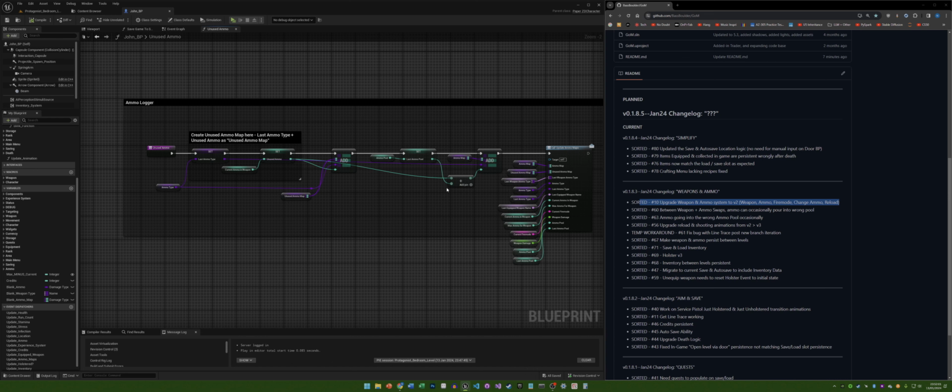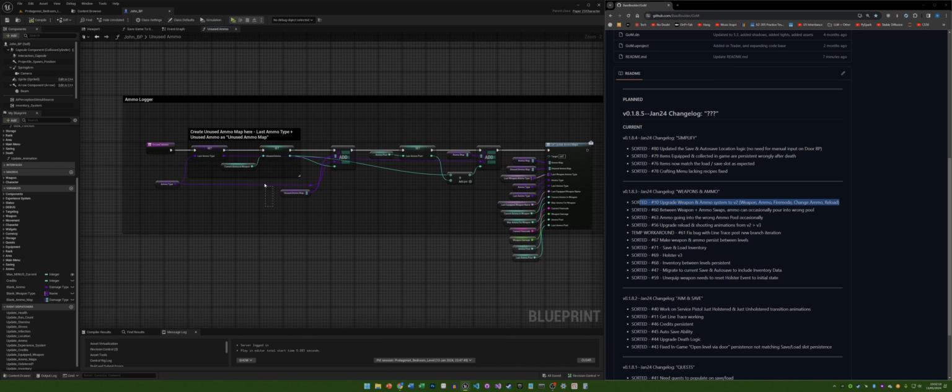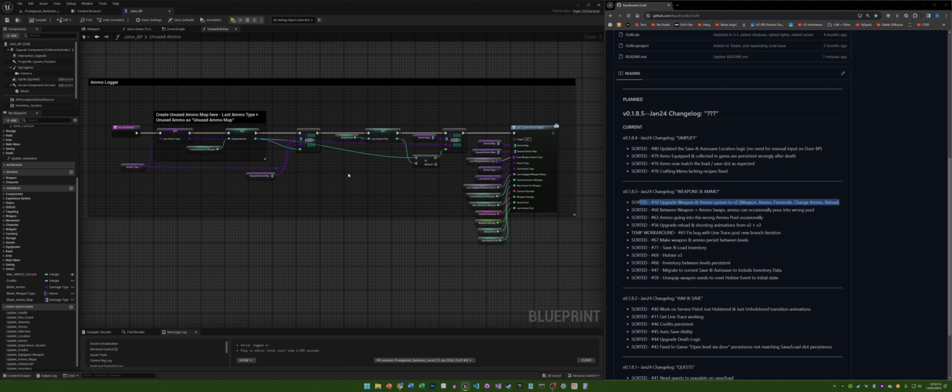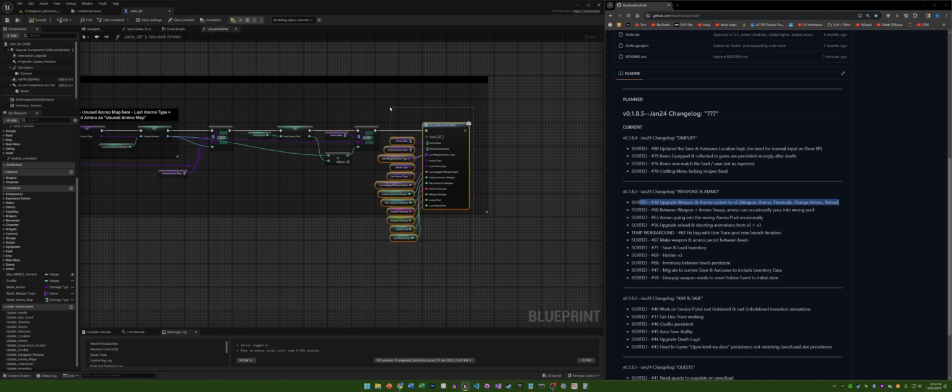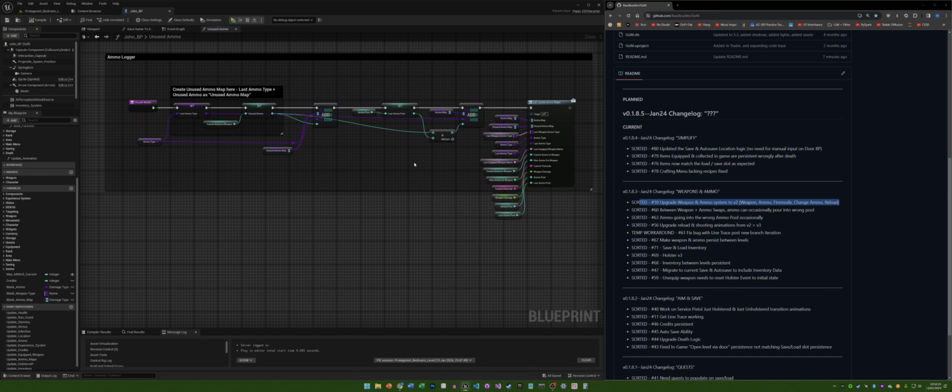Probably could put this into on consume now, but unused ammo: look at your current ammo, flag it as the last ammo type. Current ammo goes to unused ammo, so I was talking about those extra bullets. Put that unused ammo into this map, and then that's the last ammo pool, and then it just logs it.